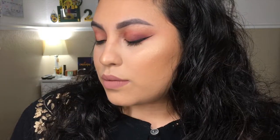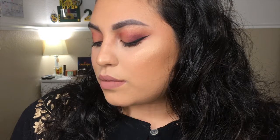It's a nice pink eyeshadow look. I don't normally do that, but I really liked it, and I was really inspired by that e.l.f. palette to do a nice all matte look.